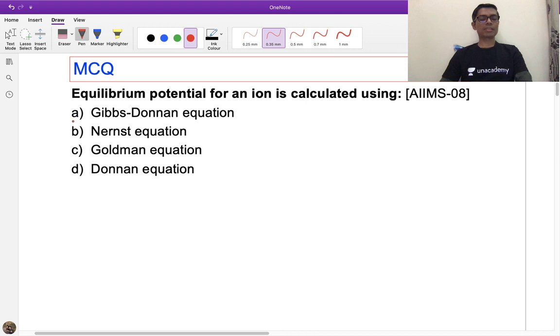The question is, equilibrium potential of an ion is calculated. Please remember, some of you are answering A, some of you are answering B, but let us understand. Equilibrium potential of an ion, these are the two catchwords. Always, if it is equilibrium potential of an ion, then your best answer is the Nernst equation. But the Nernst equation cannot measure the equilibrium potential of multiple ions simultaneously. Basically the equilibrium potential of multiple ions is nothing but your resting membrane potential. So please remember, RMP calculation is done by this equation. I will make you understand what the RMP is and why the RMP cannot be calculated by the Nernst equation. But for the time being, remember, equilibrium potential of an ion is calculated by the Nernst equation.